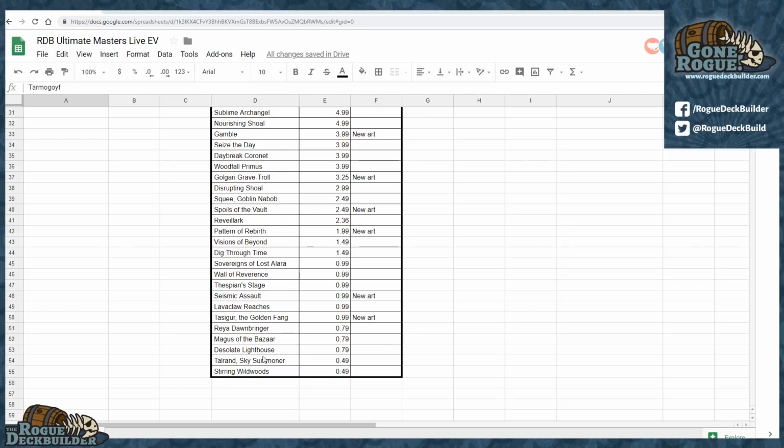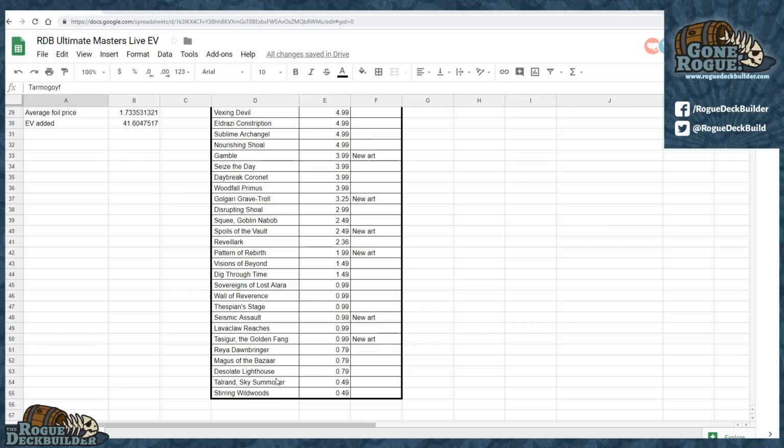We have other cards, though, that I expect to go down even further, like the Tasigur, like the Desolate Lighthouse.